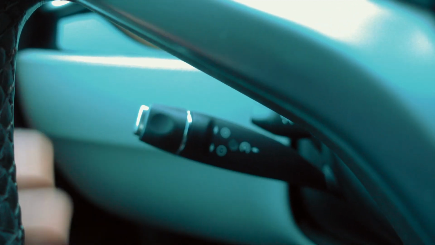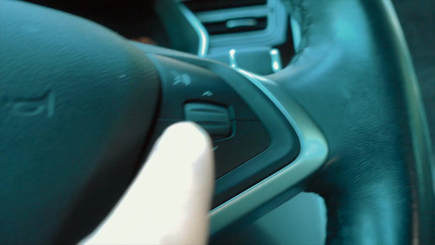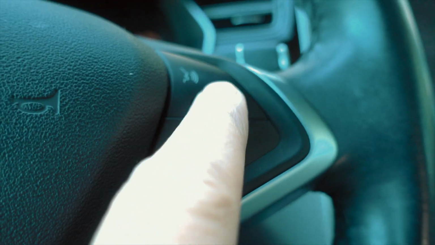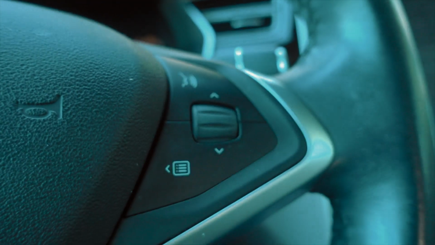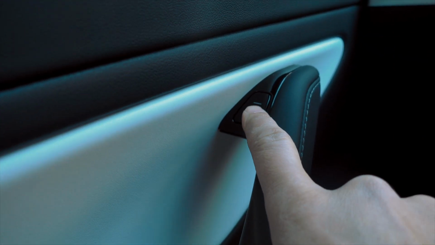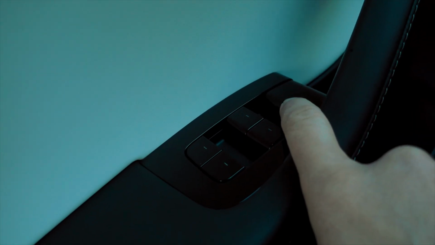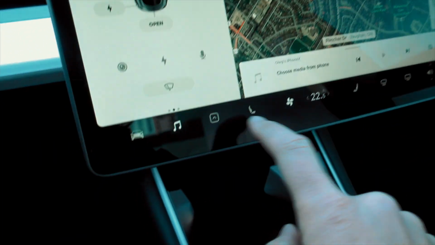So nothing new here. On the new Model 3 you control the speed using either touch on the screen or rotating this wheel up and down. That will change the speed of the cruise control. This is Model 3 again. As you can see right now, to open the door you just have to press the button. The controls for the windows are on this side. There are no controls for the mirrors. The mirror is controlled from the settings.